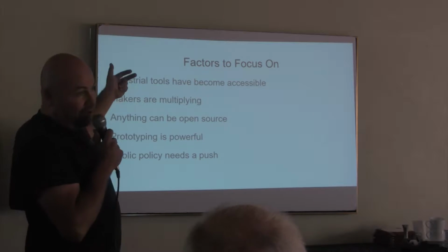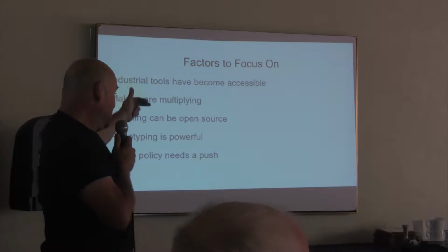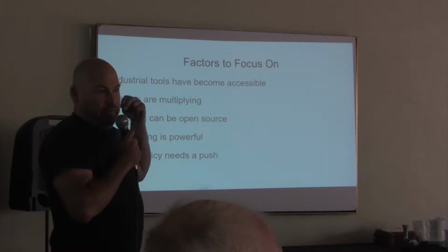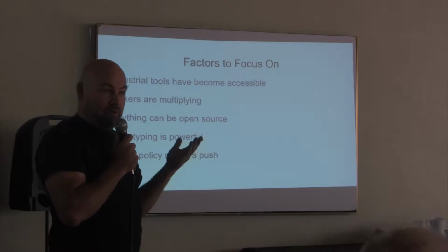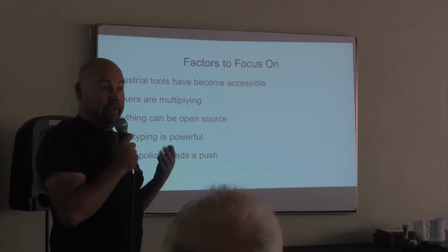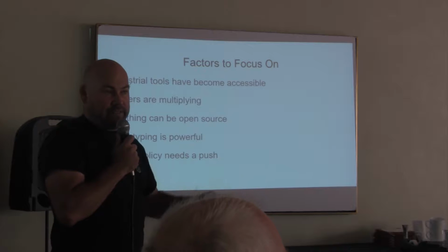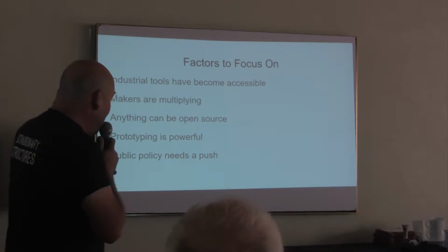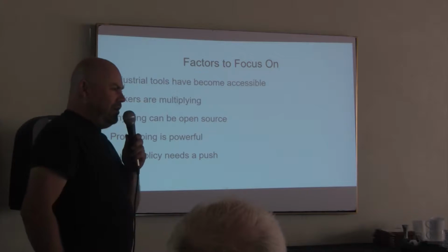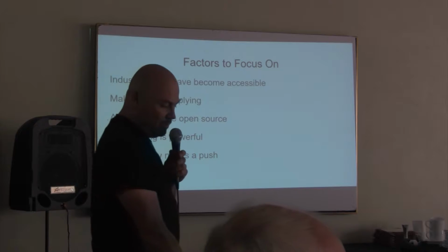And when you combine these things, the tools, the makerspaces, and the maker's open source ethic, you get closer to a place where you can do a lot of prototyping. I think most of you are familiar with iterative design and iterations of your work, but it's fun to manifest that faster and faster in a physical way. And then maybe all of this can lead to pushing around public policy in one way or another.